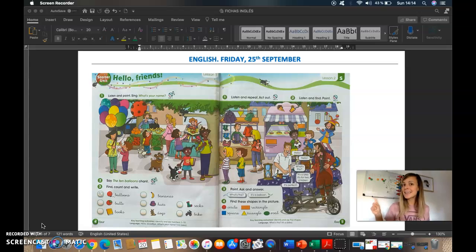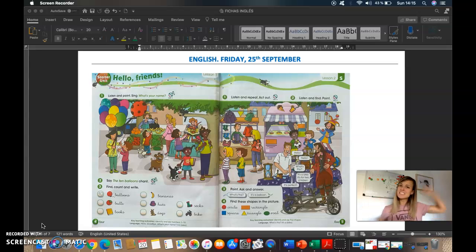What's the weather like today? Look through the window and tell me. Is it sunny? Is it cloudy? Or maybe is it rainy? Go, go, go! Look and tell me. I listen to you and wait. I don't know yet, but I guess that it's rainy. It's a rainy day today. Okay, great. I forgot it. We are in autumn. Okay, the season is autumn.